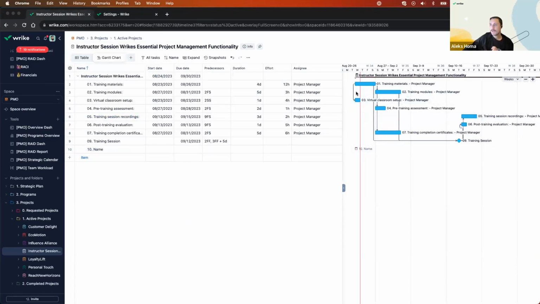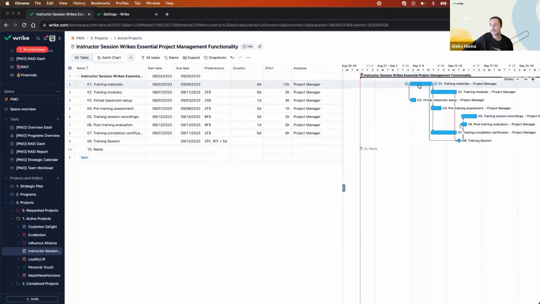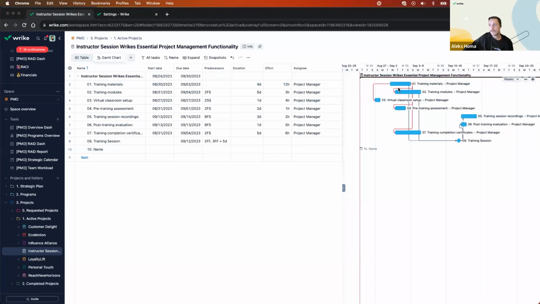Now, the beauty of having task dependencies is that if I need to move any of these other tasks out, they will automatically shift every other one underneath it, okay? So in doing this, I can move every single task that's underneath that with it accordingly. Now, there's a funky thing happening here because I've thrown my tasks right out of whack. But what's important to note is that I don't want to move that to there, my apologies, hit Command Z. It's the beauty of hitting the undo button when you can.